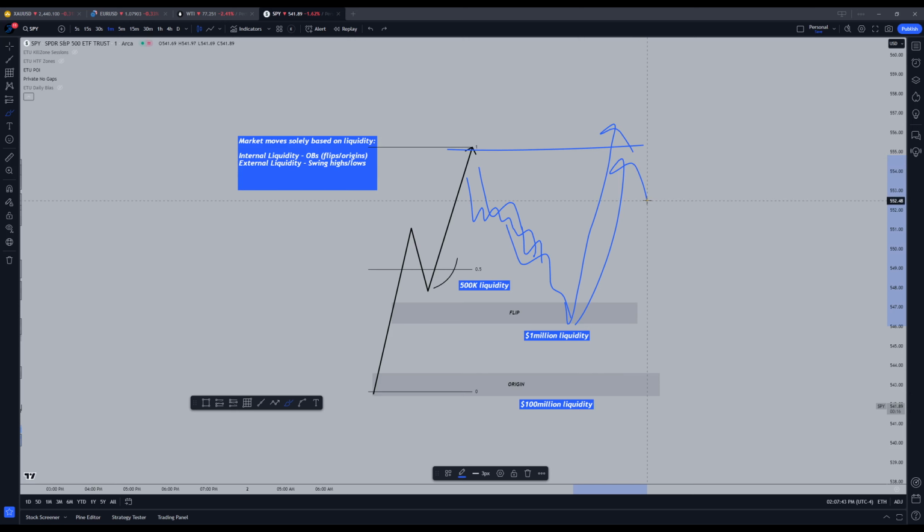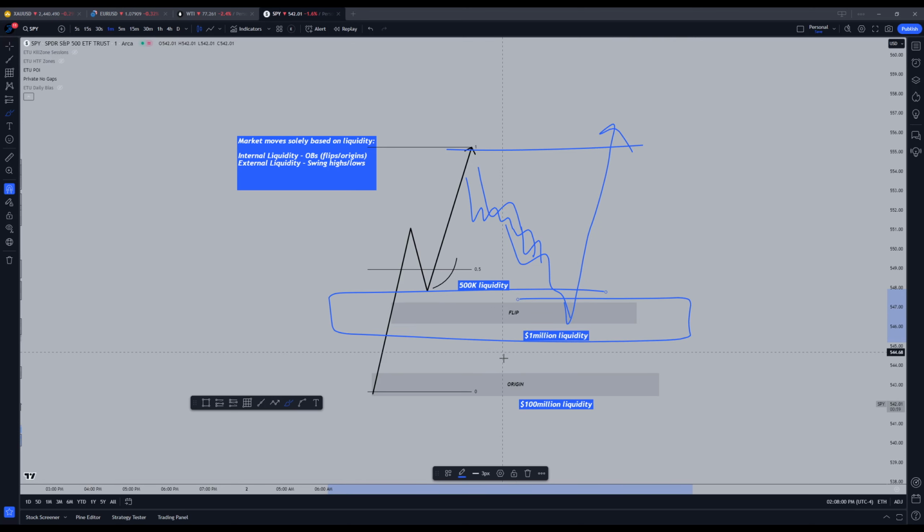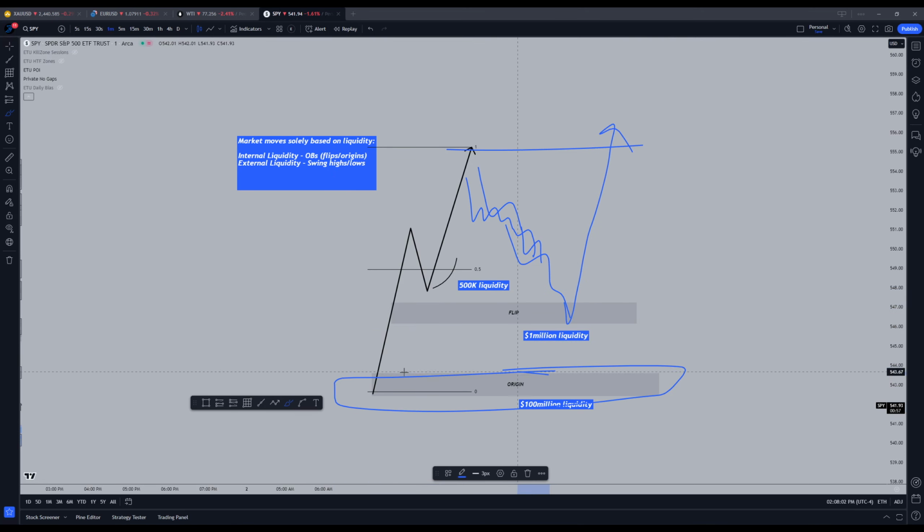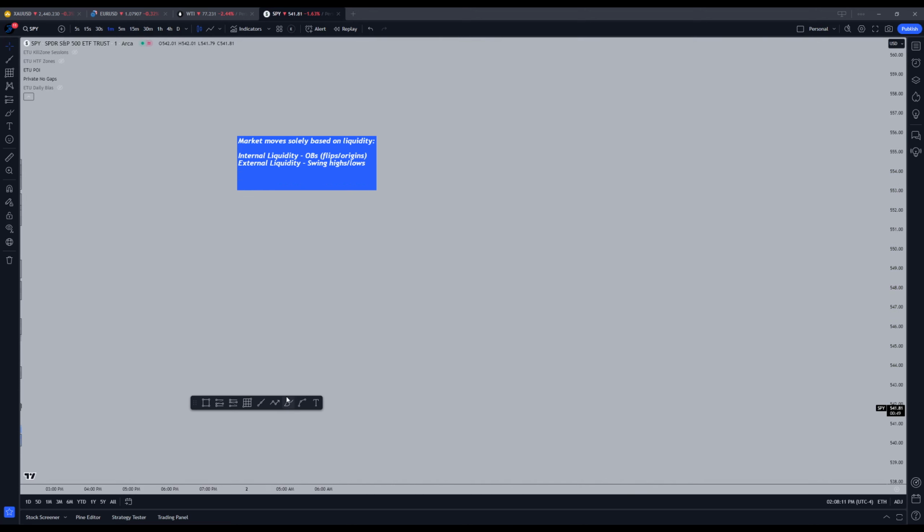Giving institutions the big upper hand in terms of delivering price the way they want it, because no one else is joining in, and it is them that bought at the best price possible, because at this point, the flip was the best price possible after this reaction. If this is truly where the most orders are, this is the best price possible. If the most orders are in the origin, that is the best price possible. So it all depends on where value is in the market, and the market is seeking value in terms of liquidity.